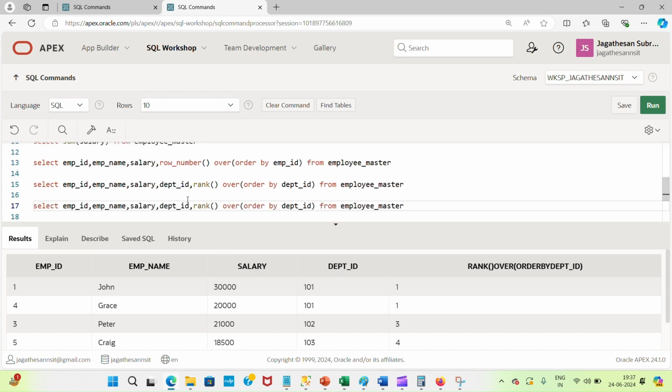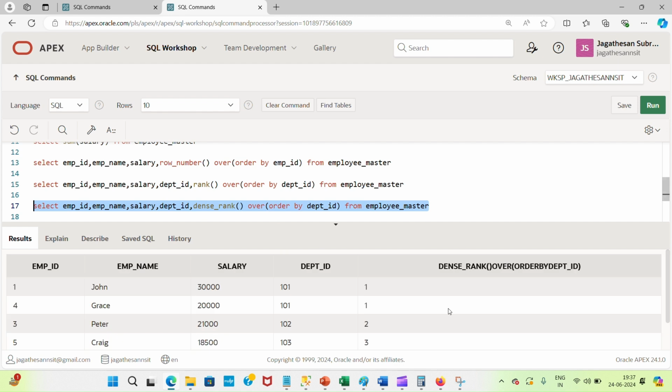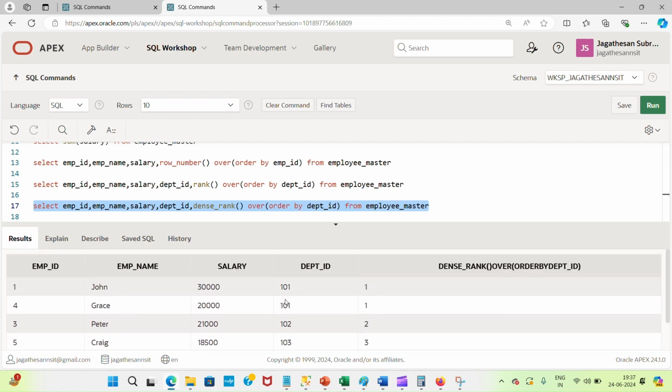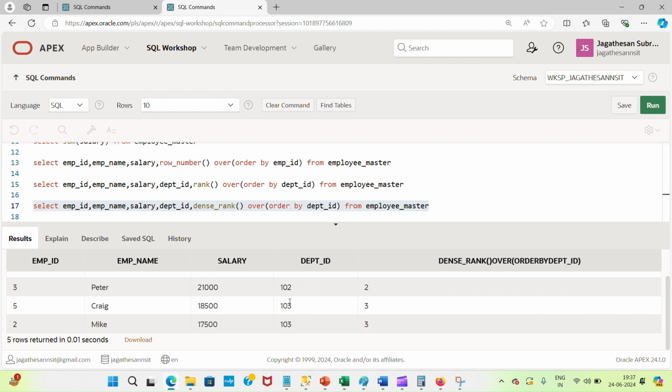Let's see dense rank as well. Here number 2 is not skipped. 101 occurs 2 times, so it shows the same rank, 102 has rank 2, and for 103 the rank is 3. Rank skips the sequence number, but dense rank does not.